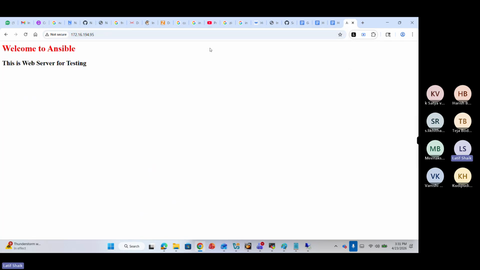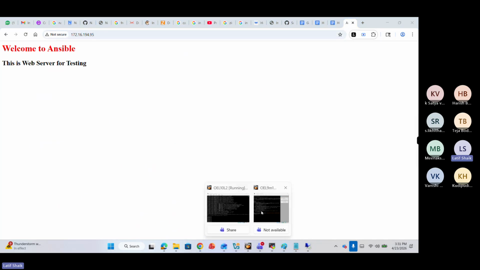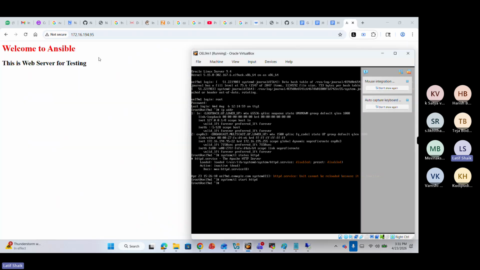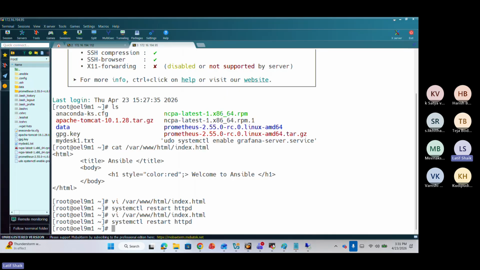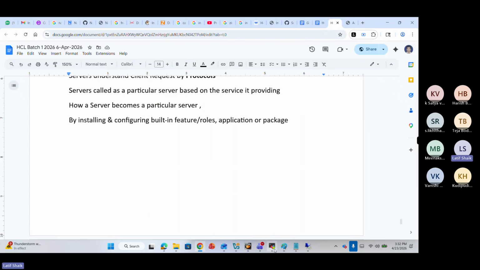When I send an HTTP request, the server understands that request and provides the related web page. If you have any separate web pages inside, you can also try. I do not have any extra pages. If you have any other page, then you can do that too. Okay, that is enough.